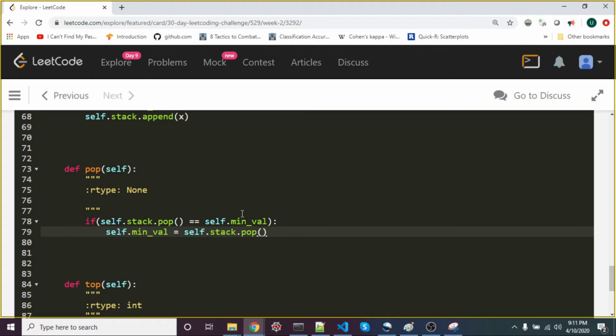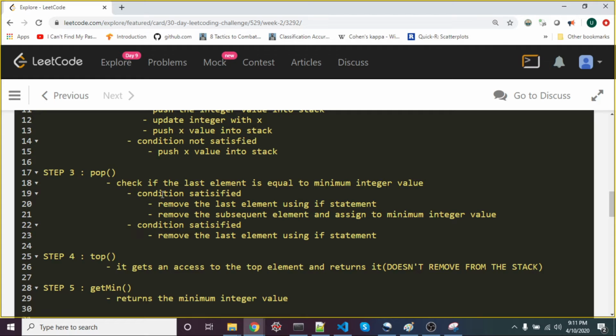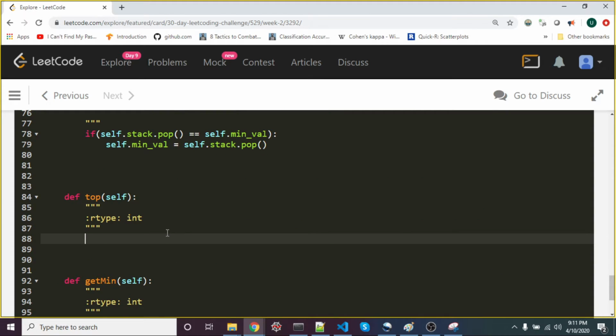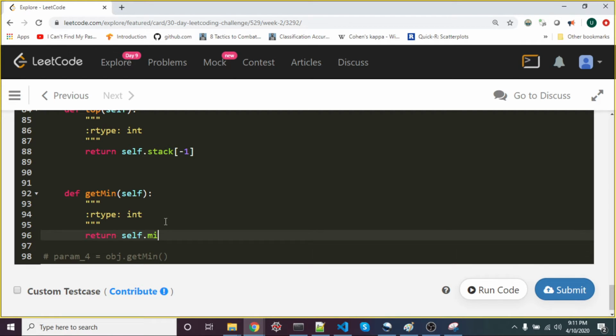So once I do this, we are good with the step 3. Step 4 is just to access the top element and return it. So there are no more conditions here, we just have to return the last element. So the get min function as well, we are going to return the minimum value.